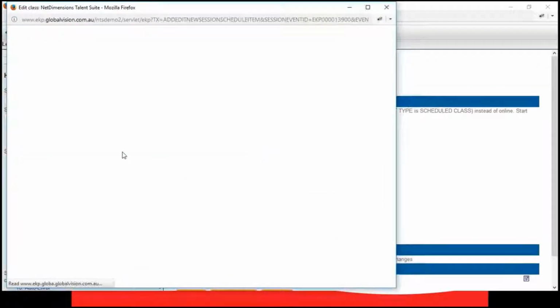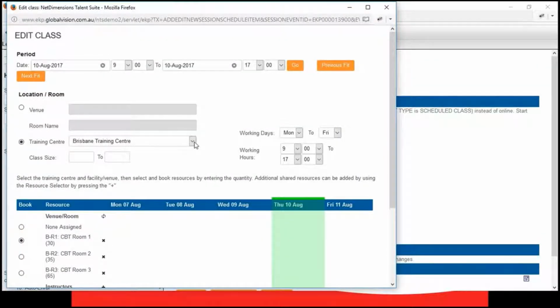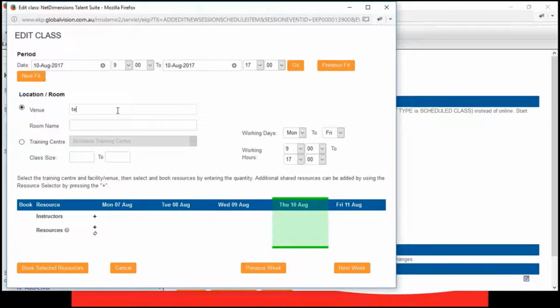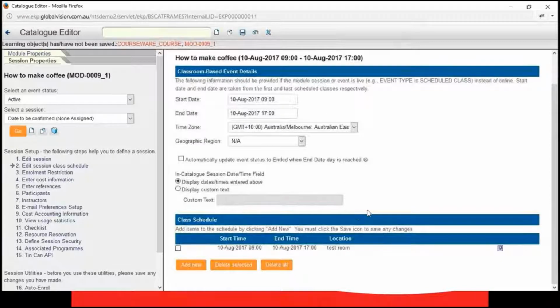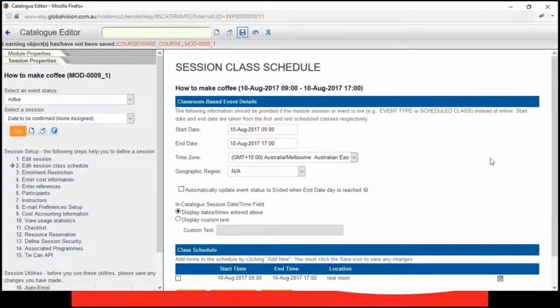This only shows up if you have got the training centers and venues set up. If you haven't got any set up, you can just type in one like that. Save it. That's down there.